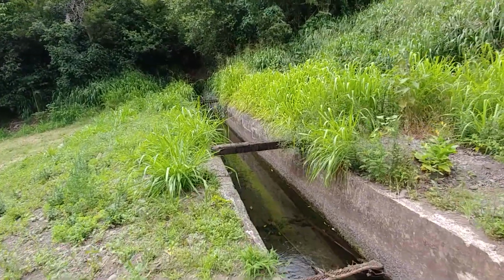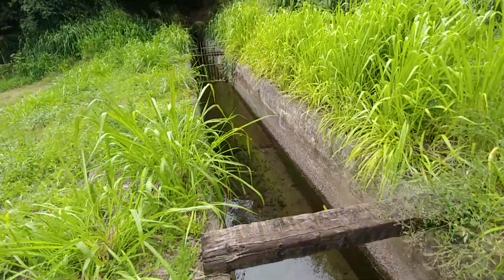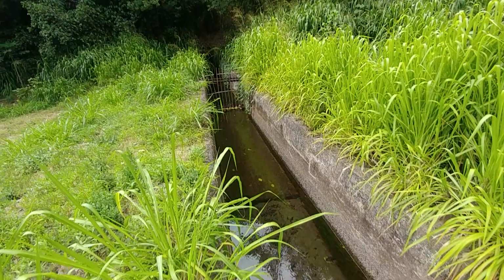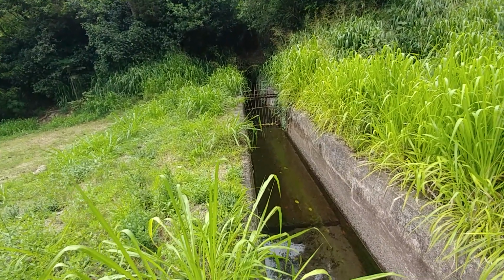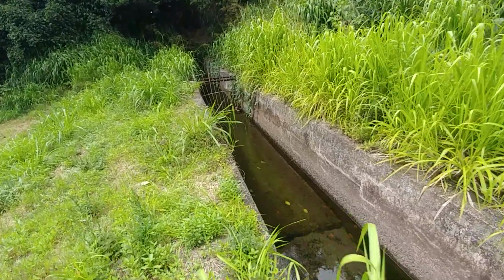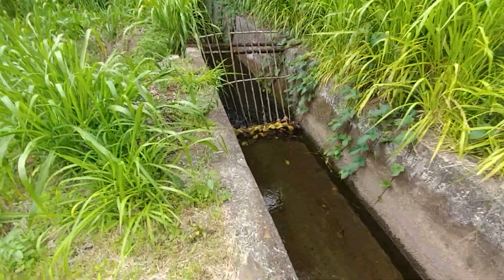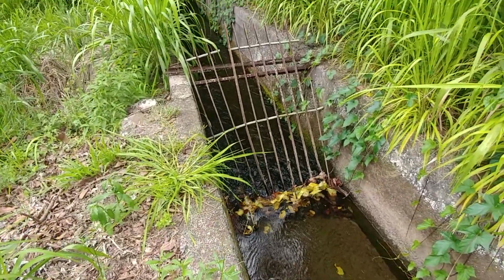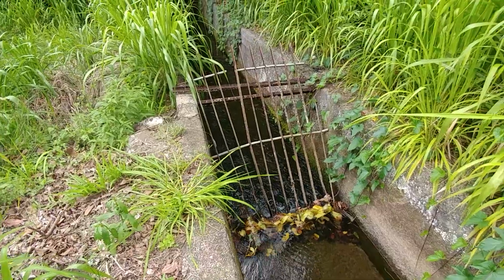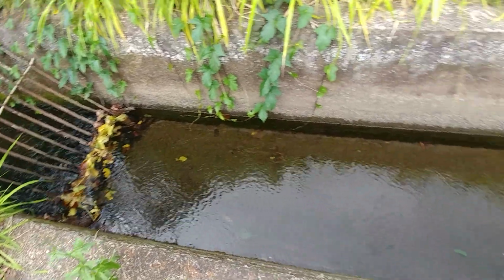So all this water goes to fill up the Launiu, or should I say Kaua'ula Reservoir. So this goes to the hydro plant, goes down to Kaua'ula Reservoir, and fills up the reservoir for the Launiu Irrigation Company to operate their PUC. So this is the water that goes to the tunnel, goes all the way into the intake, and goes down to the hydro plant. So there's still a lot of water coming inside here.